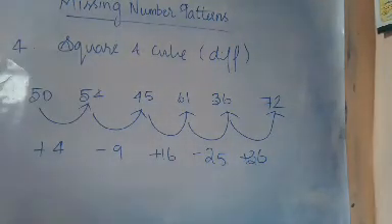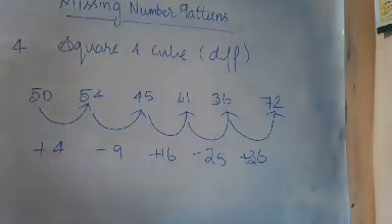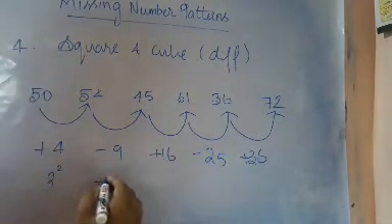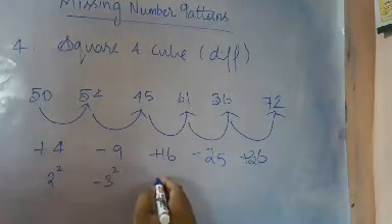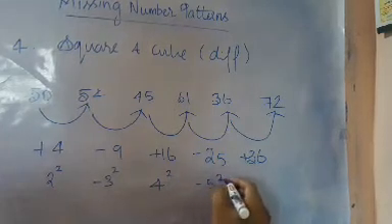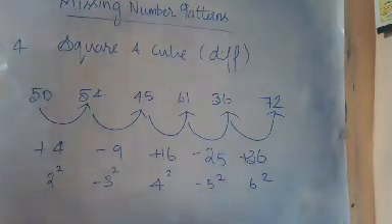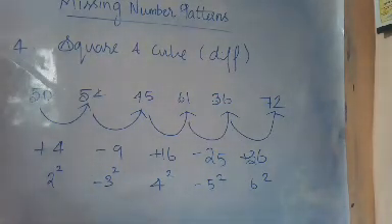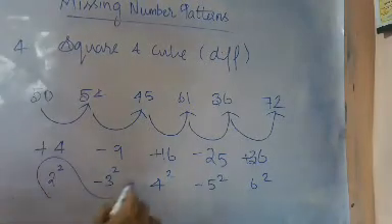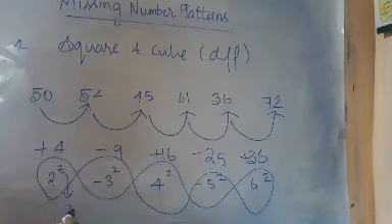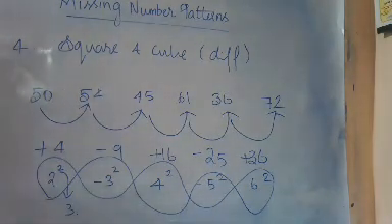Can you see the pattern that is present here? Yeah, of course. It is nothing but 2 square. It is nothing but minus 3 square. It's nothing but 4 square. It's nothing but minus 5 square and 6 square. So this is a pattern of square differences, and the similar problem might come in cube differences as well. So let's move on to another pattern.